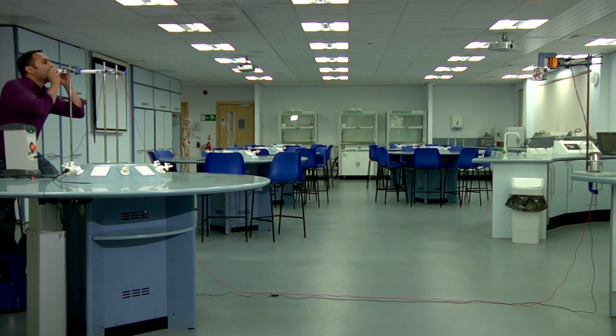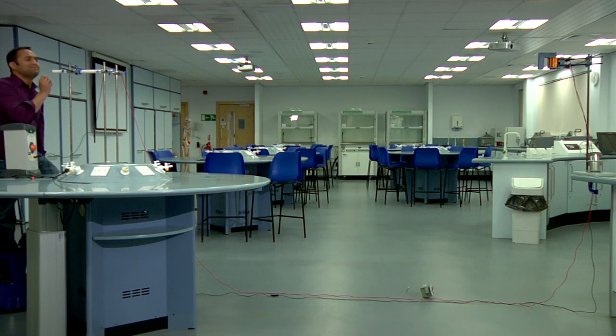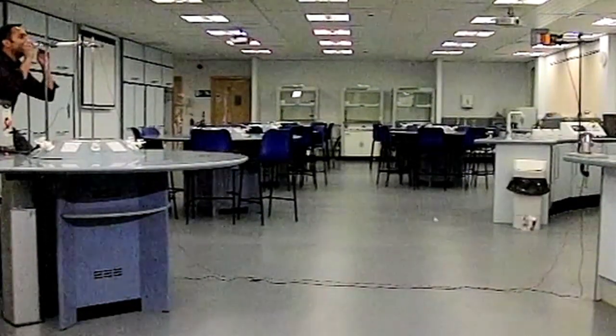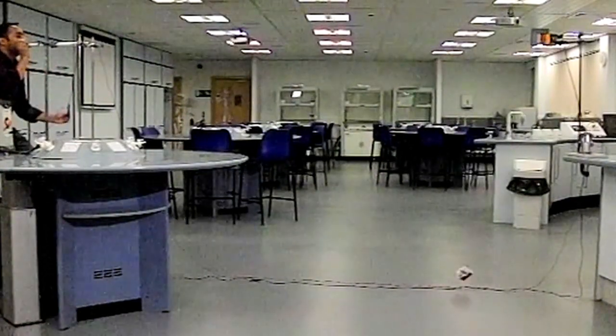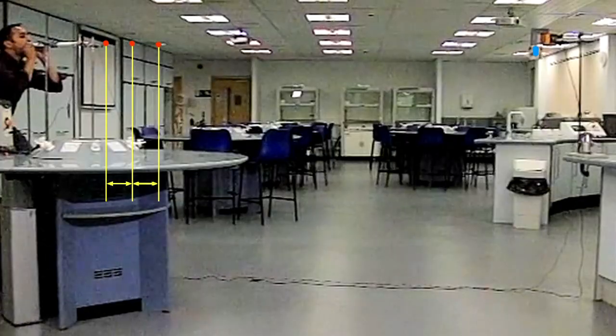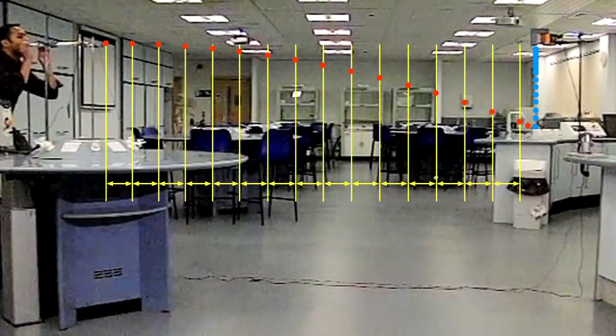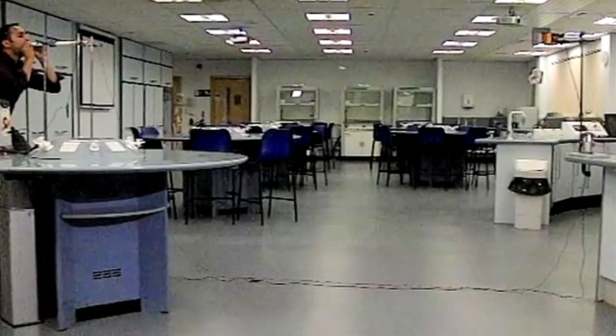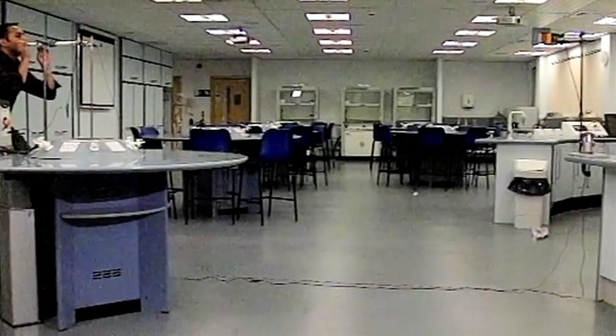So that explains the experiment. But can you explain the physics of why the bullet hits the monkey? The key to understanding this demonstration is the fact that the bullet and the monkey fall towards the ground at the same rate — the same acceleration due to gravity. So the bullet is at the same height as the monkey all the way across the lab. The fact that the bullet is also travelling horizontally makes no difference to how fast it falls. The horizontal and vertical components of its velocity are independent. If you just drop the bullet alongside the monkey, you'd expect them both to hit the ground at the same time. So why should the fact that the bullet is also moving horizontally make any difference? As you've seen, it doesn't.